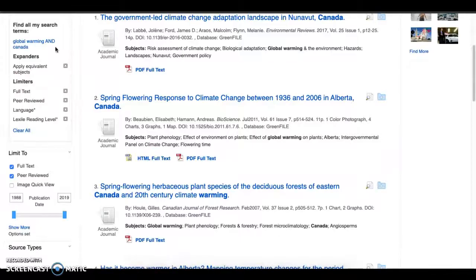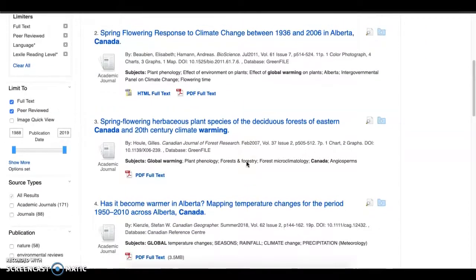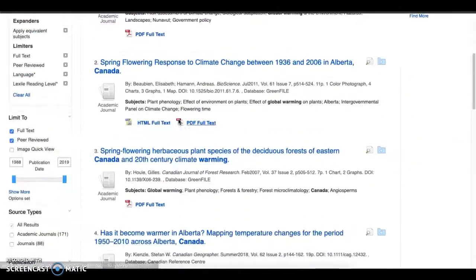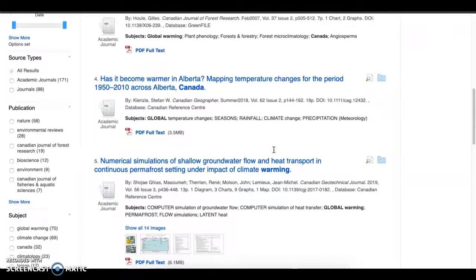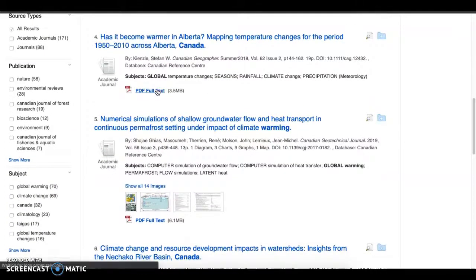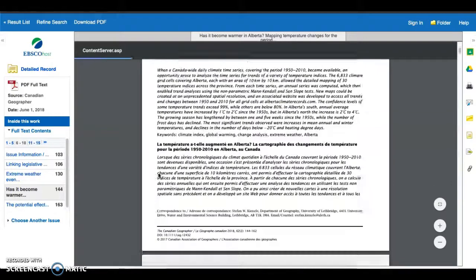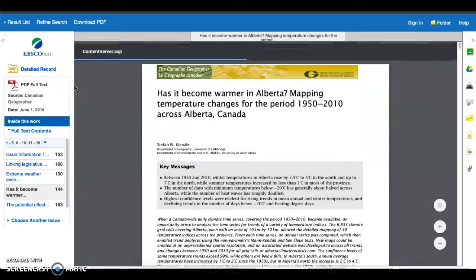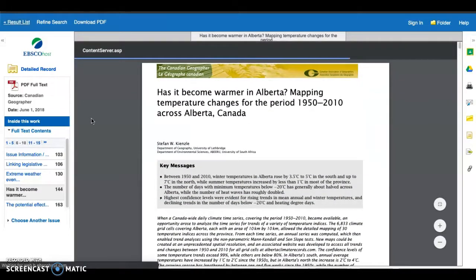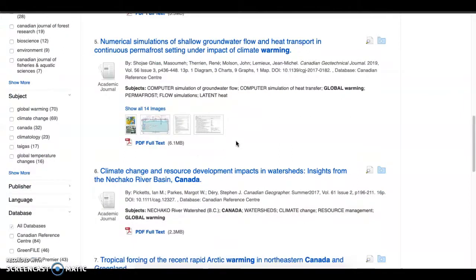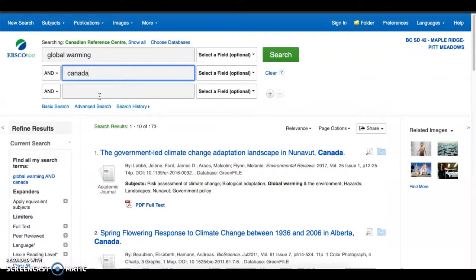If we go back to our result list, again, you can scroll down. You can add keywords to the top if you'd like to really narrow it down some more. And then you can also see different articles. Just click the PDF full text, and again, it will come up and you can find all sorts of things. So as I mentioned, depending on what you've selected in your advanced search features, it will show you magazines, newspapers, all kinds of things. And so you'll get a really wide variety of articles, and you can just use those search features to narrow down some things.